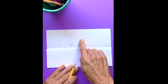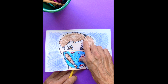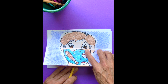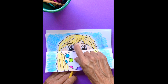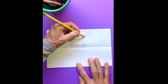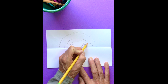The next part is to decide whether you have bangs in the front or a part in your hair. So here I made a side part with some bangs. You can see I just made a zigzag line for this hairstyle. You could do the same thing if your bangs are longer and bring them closer to your eyes. Now if you don't have bangs, you could just part your hair wherever you part your hair and make one long curved line that comes down to your ear and one on the other side.